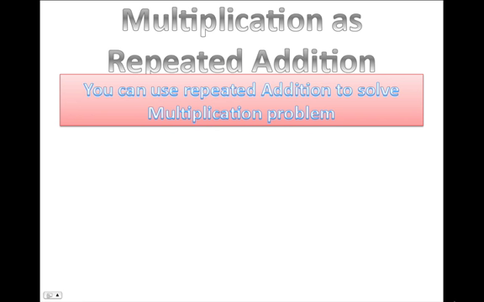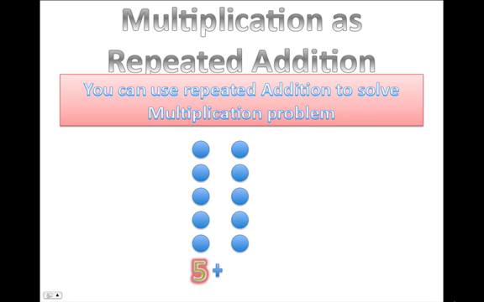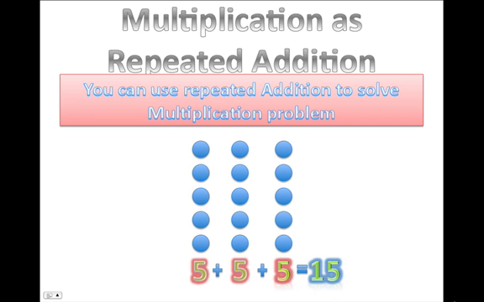Now let's remember, this problem we can use repeated addition. Let me show you how you can add to find the total. First, we get our counters and we put them in groups of 5. 1, 2, 3, 4, 5. 5 plus 5 more plus another 5 equals, that's right, you've guessed it, 15.